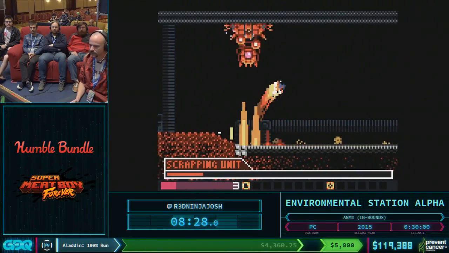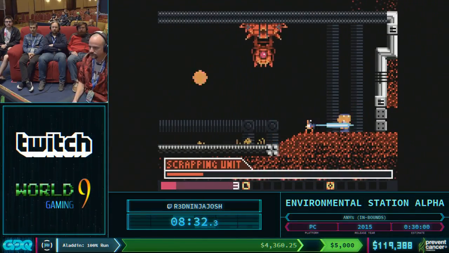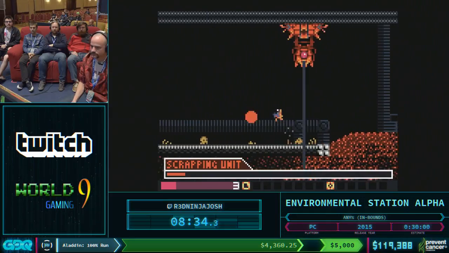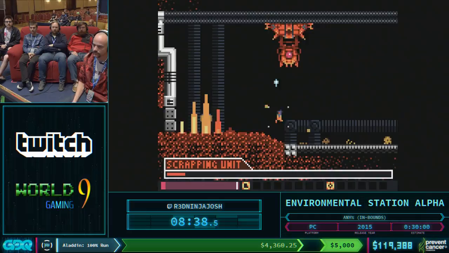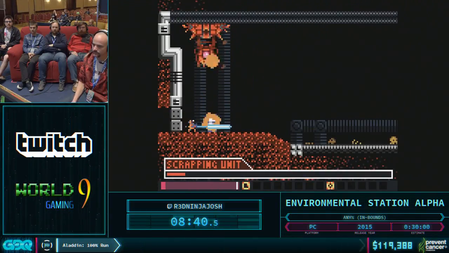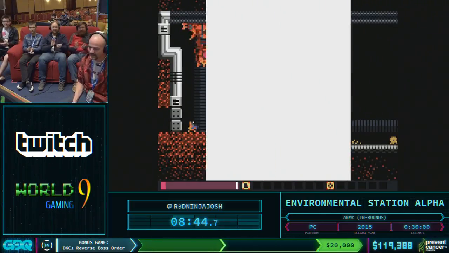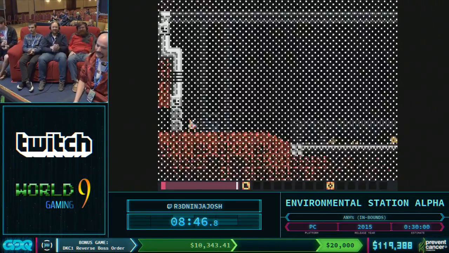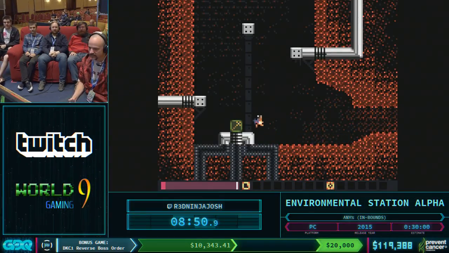Oh, let's just V-dash into him. There we go. You just wanted to clutch it out, right? I guess. Not really, but... Alright, so now we have a really awesome weapon. You're going to see movement get really weird after this.